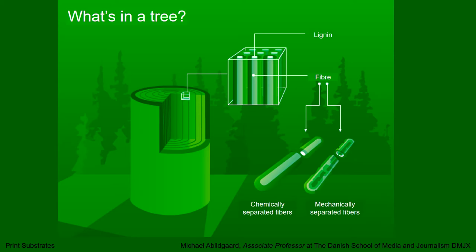What's in a tree that we want? Inside every tree, inside every plant, you have the fibers, and the fibers are what we use for producing paper. We can get those fibers out of the tree by chemically separating them — we get smooth and good fibers. Or mechanically separating the fibers, which damages them a little bit, but this is good enough for some paper types. In between all these fibers, there is stuff called lignin, and this is what makes the paper yellow if it is lying in the sun. So they want to separate the lignin, because we don't want that in a white piece of paper.